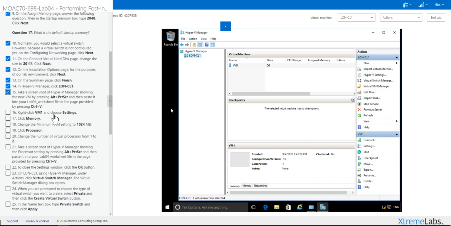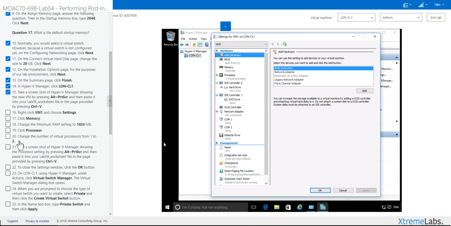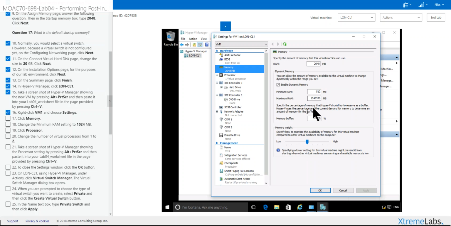Right click the VM1 and choose Settings. Click the memory, and if you need to change it, you can change it here. Your RAM is set there, minimum RAM and the maximum RAM that you can enable for dynamic. So we want to change it back to 1024.